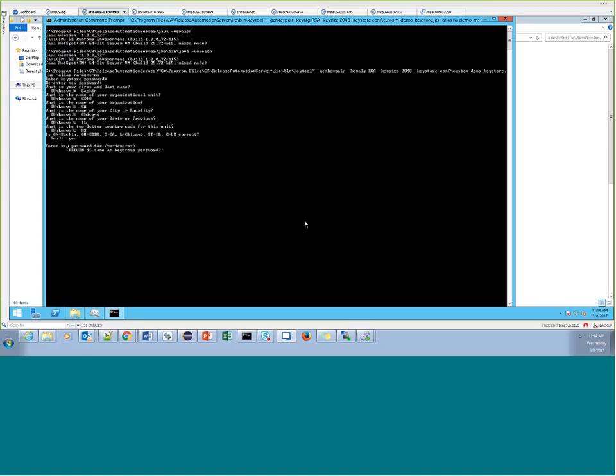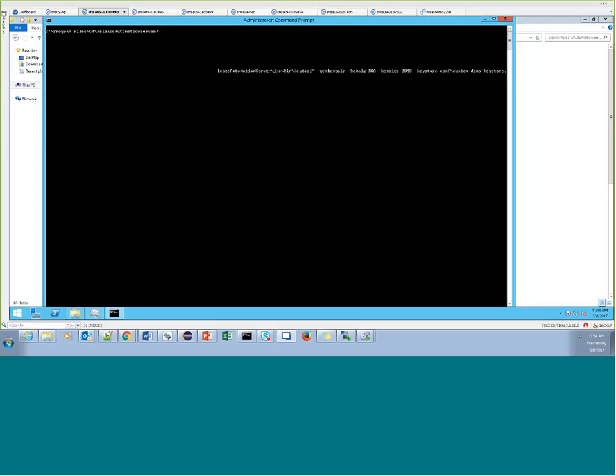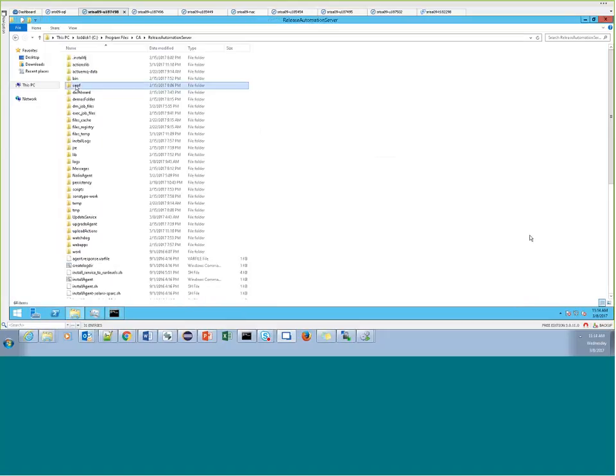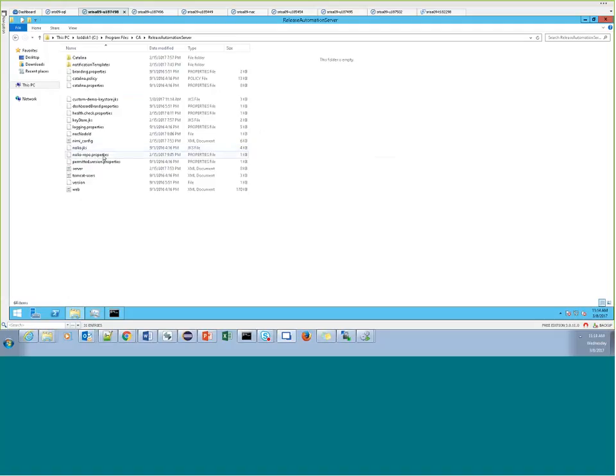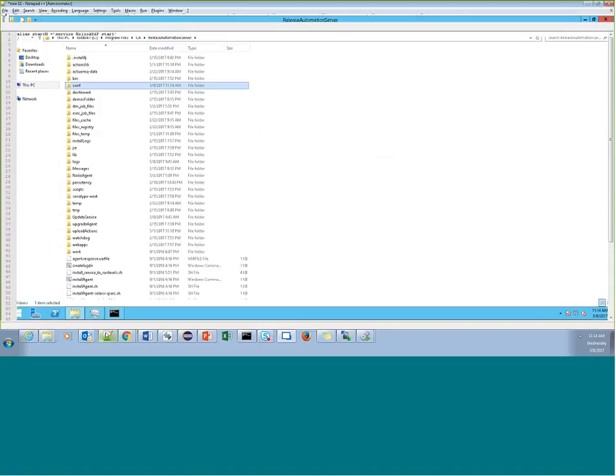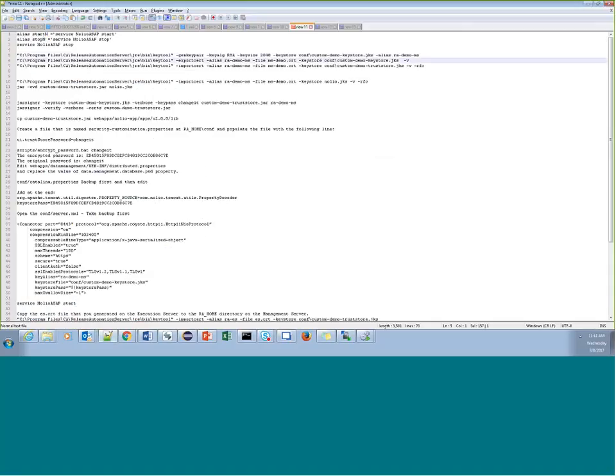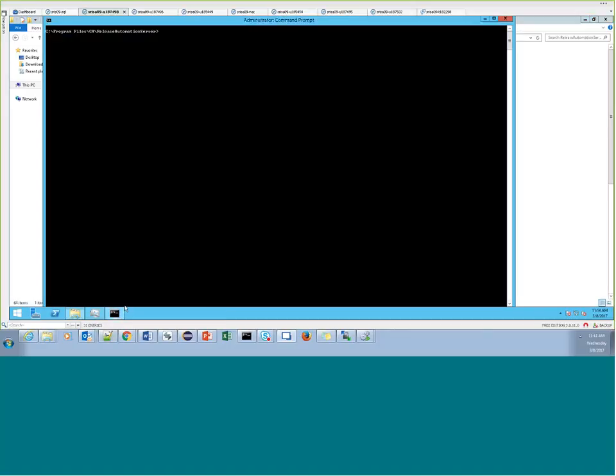I'll be creating multiple certificates at this time. As of now, I'll have two custom keystores created here. On a similar front, I have to create a trust store as well, so let me import this certificate. These are the basic commands which will create a custom keystore and trust store.